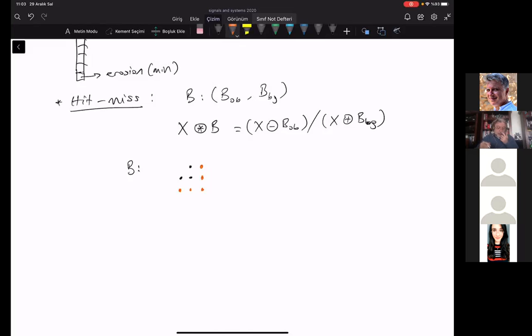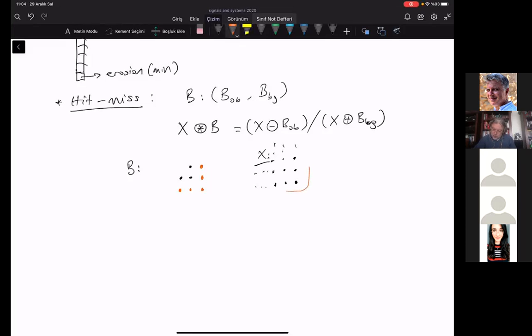So it essentially finds in an image if X has, from the right and from the left, containing some pixels like this, and it has this bottom right corner like this.